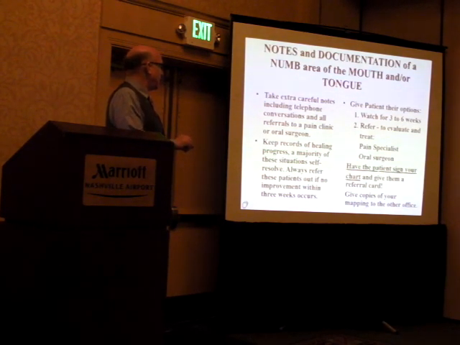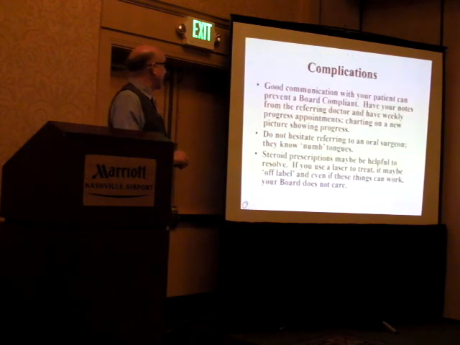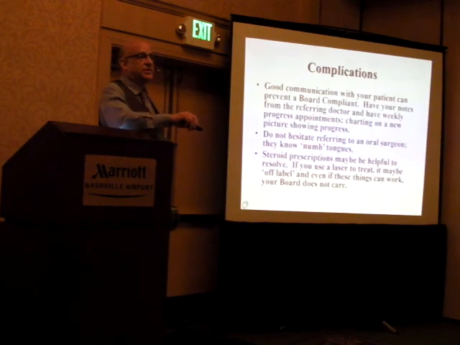Have the patient sign your chart and give them a referral card. Give your copies, mapping to the other office. What's that about? I'll tell you in a second. Good communication with your patient can prevent a board complaint. Have your notes from referring doctors. Have a weekly progress charting, with a new picture showing progress. Do not hesitate referring if you have a numb tongue. Know who the oral surgeon is.